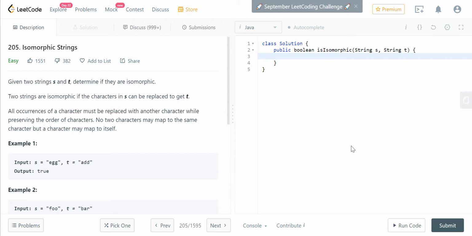So what is the time and space complexity for the other way around? The worst case time complexity for the other way around is still O(n), because we still need to check over all of the elements inside the array and update the hash map, right?